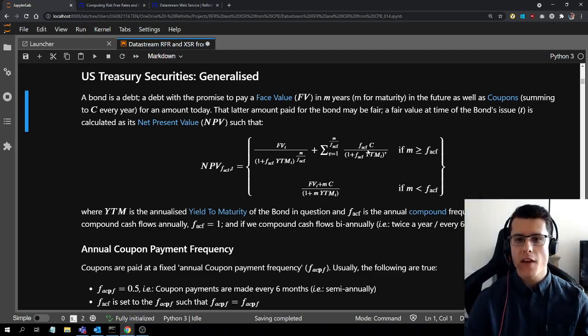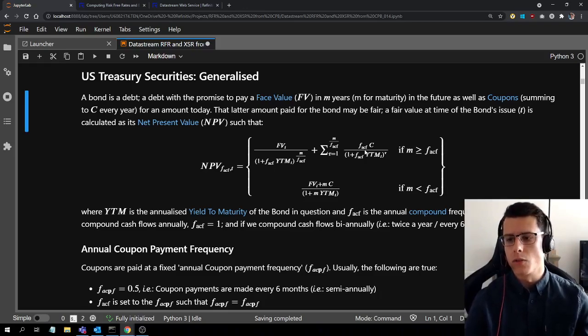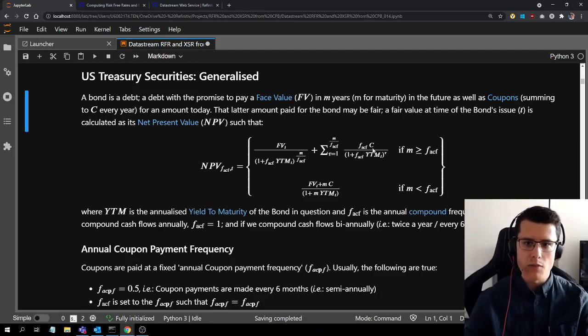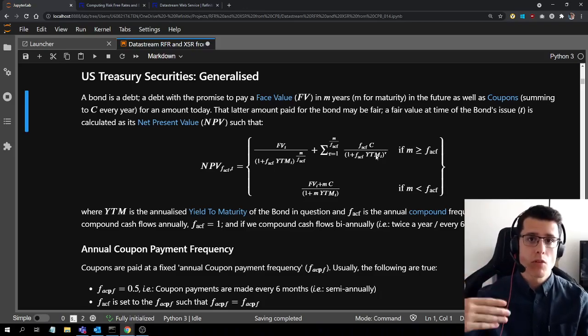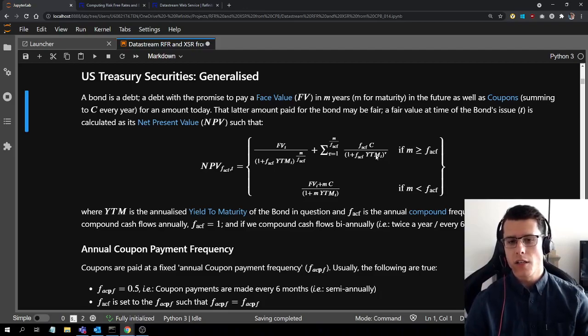And that's this FACF. This is the frequency at which you expect to be reinvesting your returns, every 6 months. Well, I say every 6 months because that's what I'm going to be doing here. And that's your compounding interest. And this compounding interest does not only factor in with the coupons, but also with the yield to maturity. And the yield to maturity is this I said about discounting. It's your discount factor. It's by how much you expect to be reinvesting stuff in your cash flow throughout the years, and that's your yield.